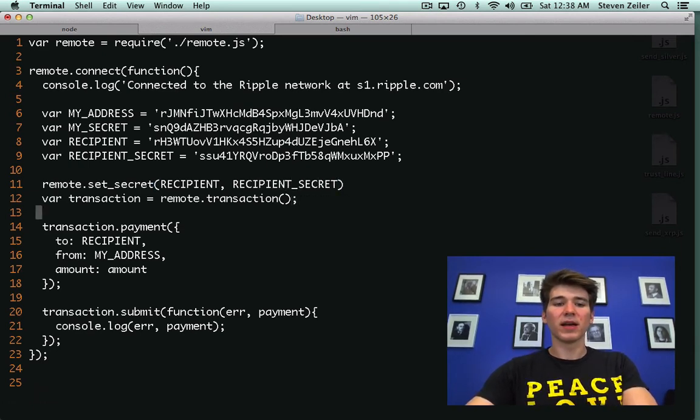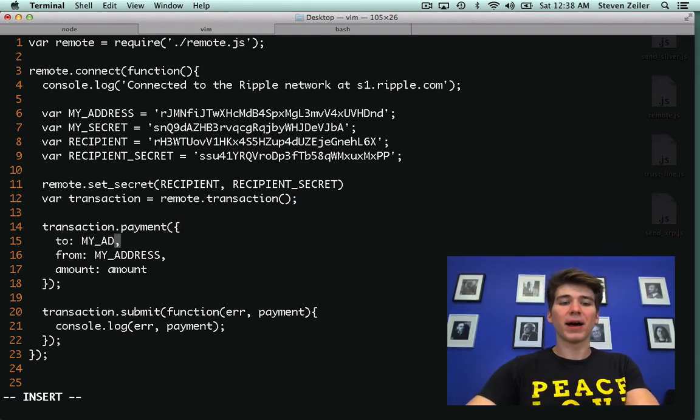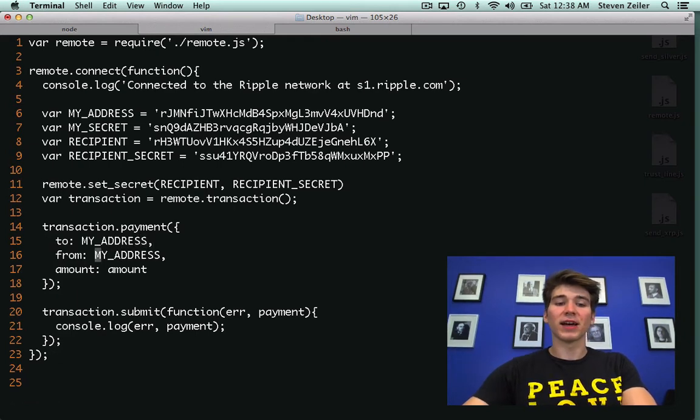Instead of mine. And then this transaction is going to be a payment still. It's going to be to my address. I know this is kind of backwards, but I'm just flipping the roles. The recipient is now me, but then it's going to be from the recipient. And the amount is going to be a string, which is 5 XAG, which is silver, and then I'm going to add the recipient. And the recipient here is the issuer of the currency. So I trusted them, and now they're going to issue money to me.